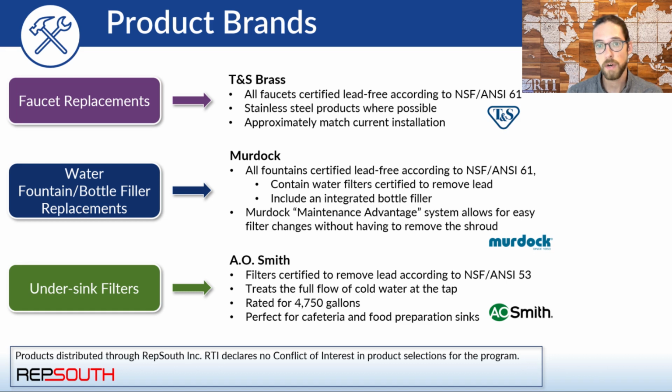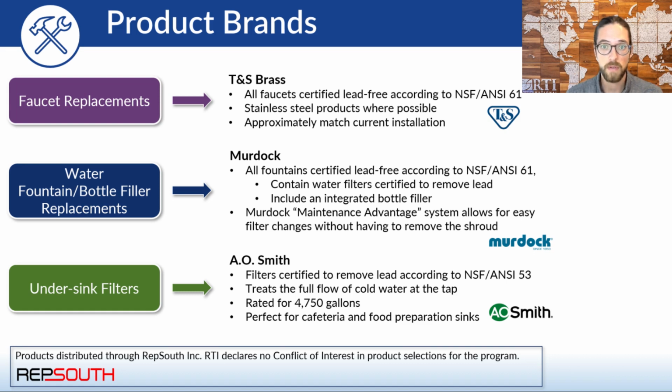A common question for the program is about which brands of products will be selected and purchased by RTI for the full or partial service options. On this page, you can see the default product brands that the program can supply. It is important to note that RTI declares no conflict of interest in these selections, and the selections were made based on the best available options to provide statewide service.